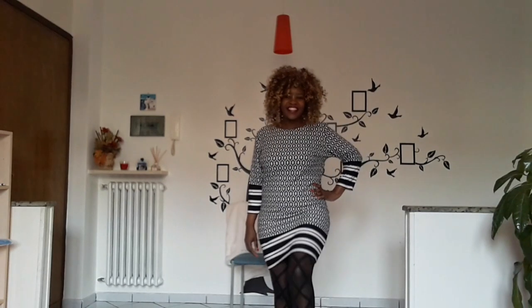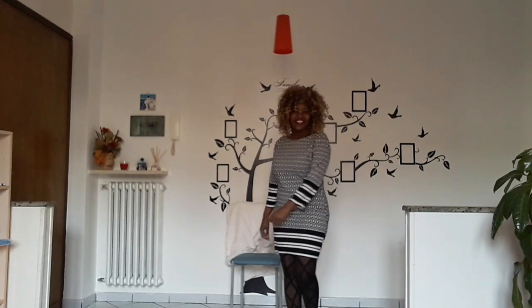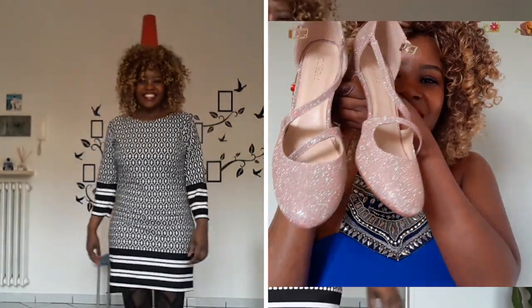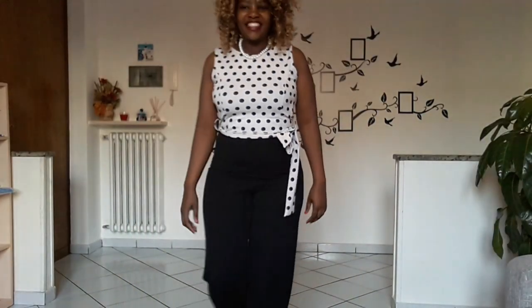Outfit eight is a black and white shift dress. This kind of outfit will hide your belly because it's a shift dress — it's not too tight, it's not too loose. It will fit you very nicely. I styled this outfit with rose gold shoes that are pink in the middle and sparkling, and with black tights. If you have a little bit of a belly or fat in your stomach, you can always go for shift dresses just like this.